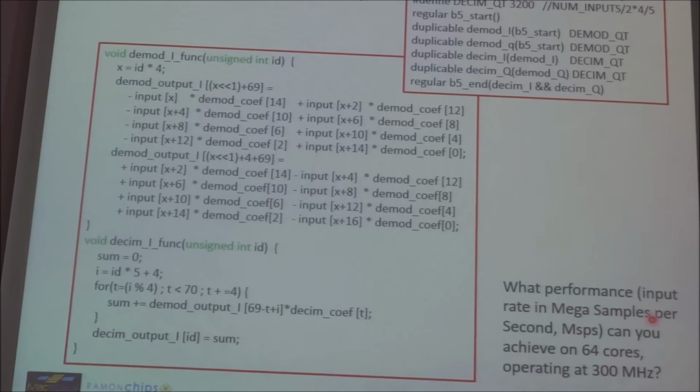And the question is what kind of performance, and performance is measured in input range, in megasamples per second. What kind of performance can be achieved on 64 cores operating at 300 megahertz? And we don't take advantage of any special tricks in the core. We only do x86 simple cores in this example. Later on, we will probably need to replace this with a full simulator that simulates the CIMA processor, and then we can answer how much it is improved if you don't take x86 simplified cores, but take the other cores.